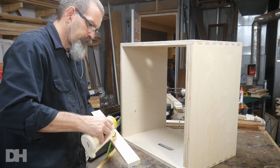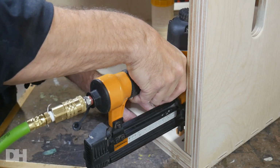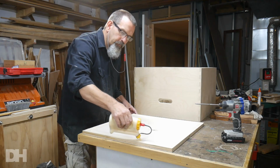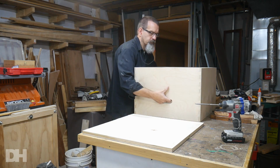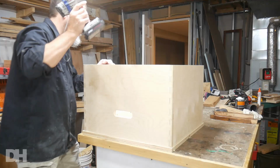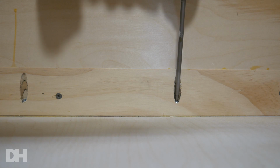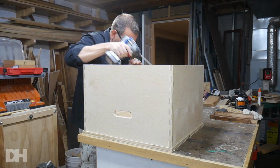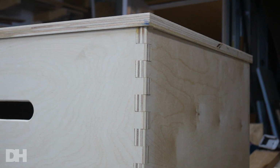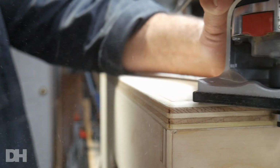These strips will provide some extra surface area to glue and screw the tops on. As you can see, the top is a little larger than the sides, so I can trim it flush with a router. I also round over the edges.